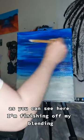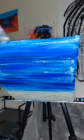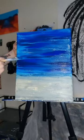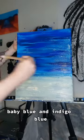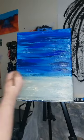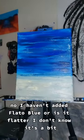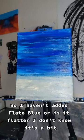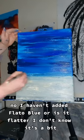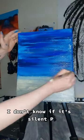As you can see here, I'm finishing off my blending, using the sky blue, baby blue and indigo blue. Just mix it, giving it a nice mix. I don't think I added... No, I haven't added flatto blue. Is it... Or is it... Flatto? I don't know. I don't know if it's silent P.